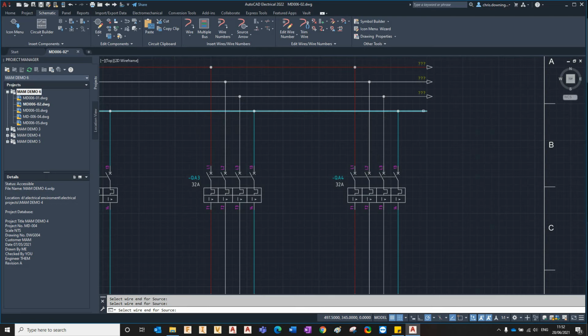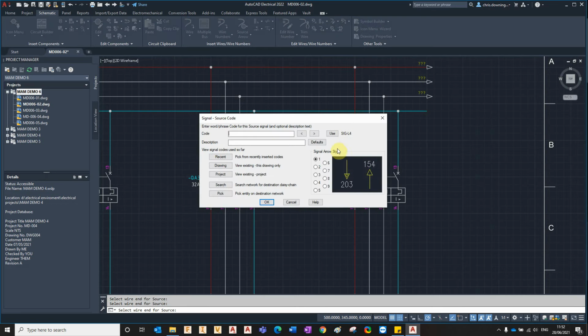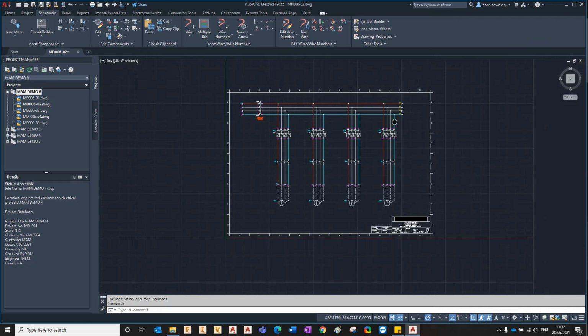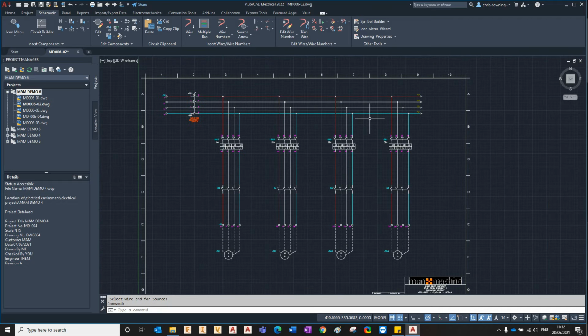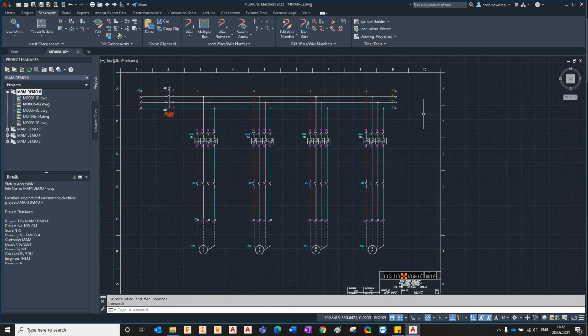Again, this is just a code. It can be anything you want. It could be Chris1 if you want it to be. I'm going to change that to N1. Okay, so that's put some source arrows. So these source arrows will allow me to link one page to another, so that the wires go directly off one page and onto another, and the software knows that they are the same wire. And it'll put the cross-reference on as well, and you'll see that shortly.